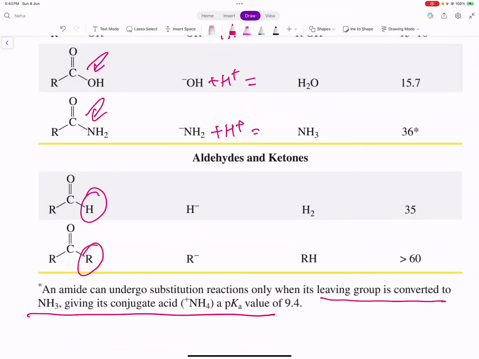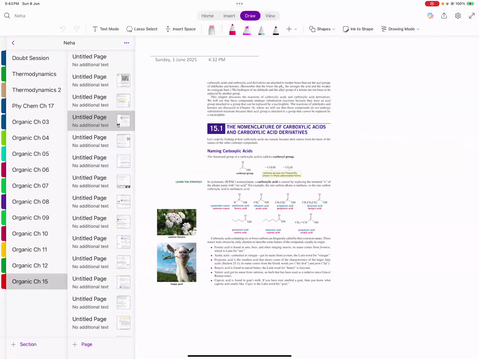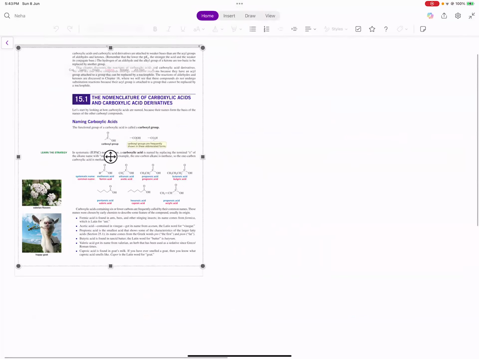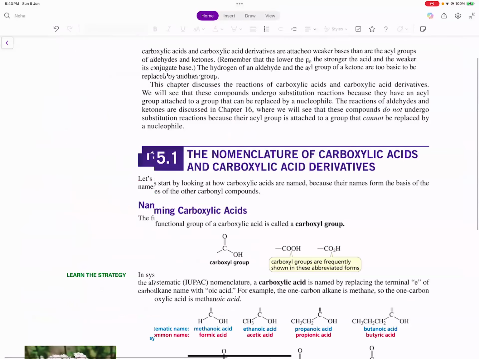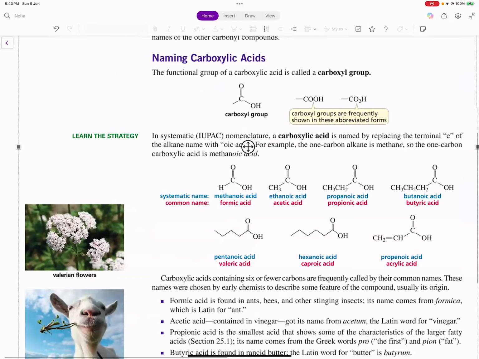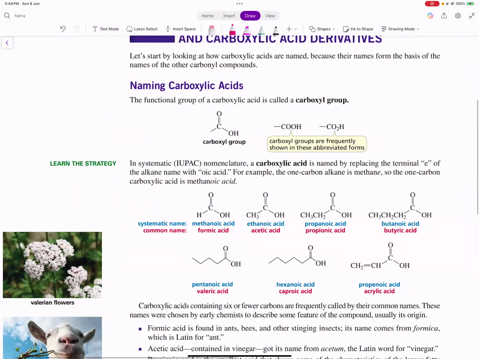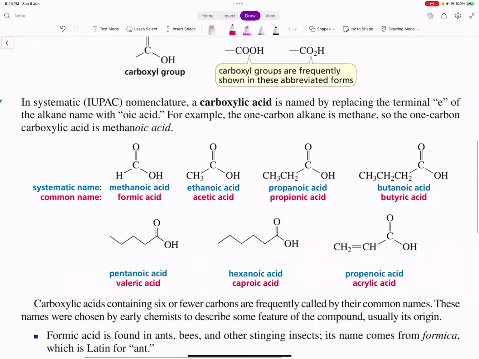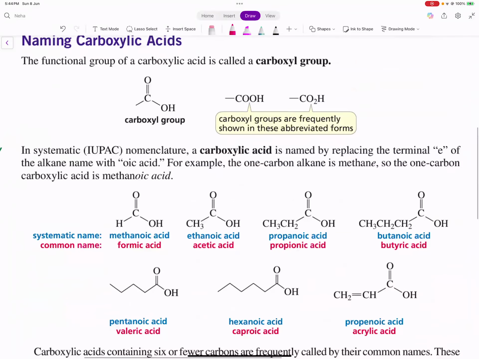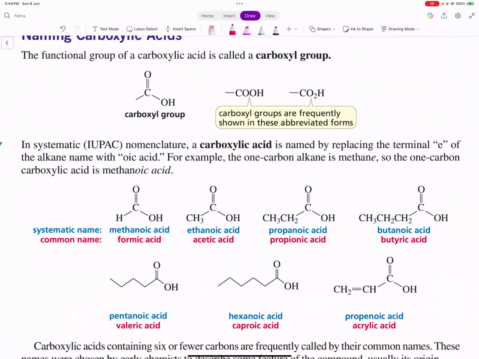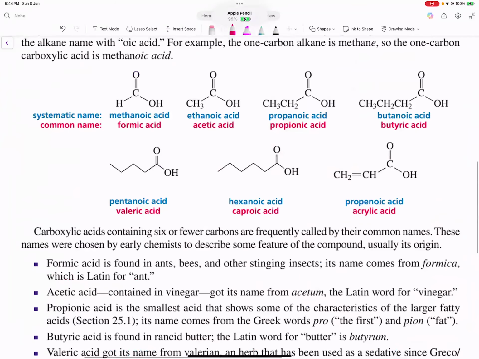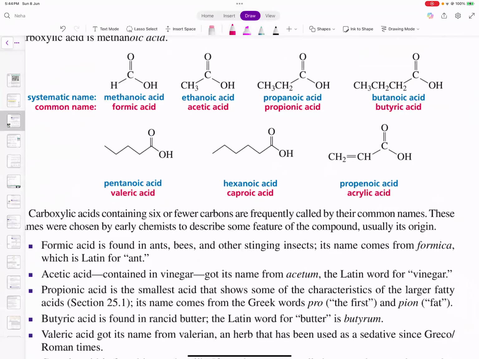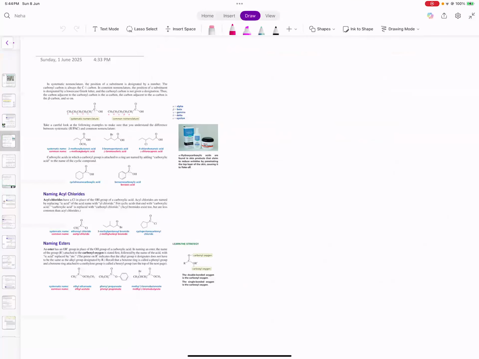Okay. Now we'll discuss these things. So again, this is carboxylic acid, and again you can check the naming. I think you can do it. Methanoic acid, ethanoic acid, propanoic acid, and you know this. If you cannot do it, I can run you through this, but I think you can do it. If you don't, then you can always ask me. I'll just discuss some few points which I think are important.